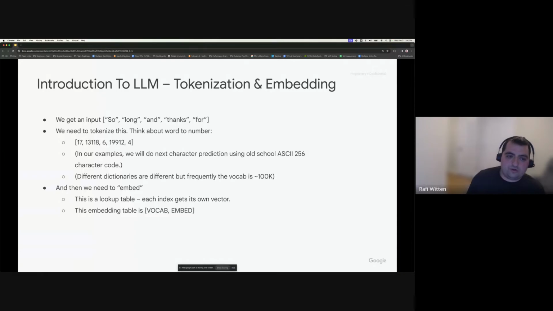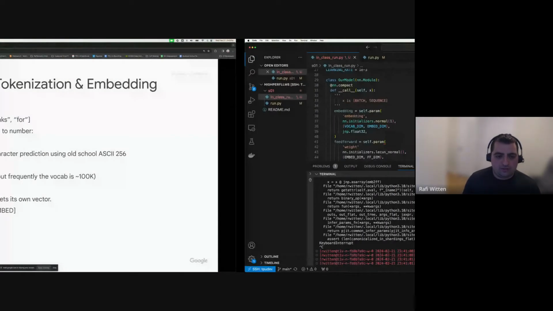So the first thing we're going to do is we're going to tokenize. We're going to turn the words into numbers. So I'm just going to go do that, and we're going to simplify it. Instead of turning the "so" into a token, in this case 17, we're just going to use an ASCII transformation. So we're going to literally just get the alphanumeric character for S, uppercase S, and that's what we're going to put in there. And the reason why this is a good approach is, the neural net can still learn from it. It's not as good as other approaches. So tokenization does serve a purpose at the word level, but it's not necessary for an LLM at all. So we're going to get started here.